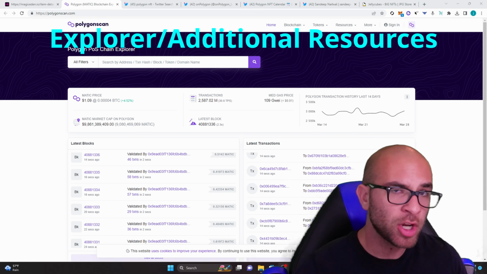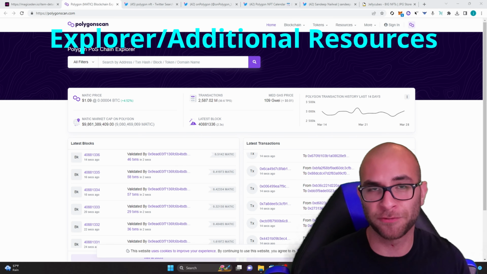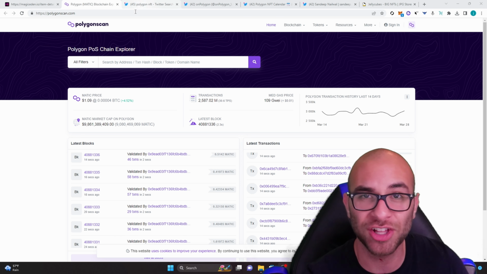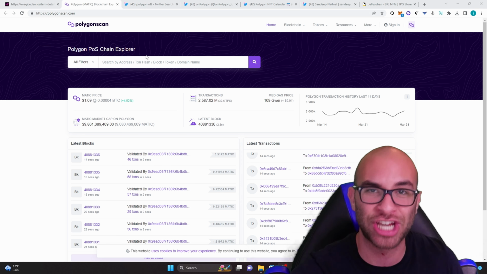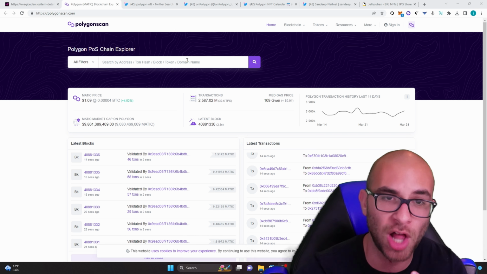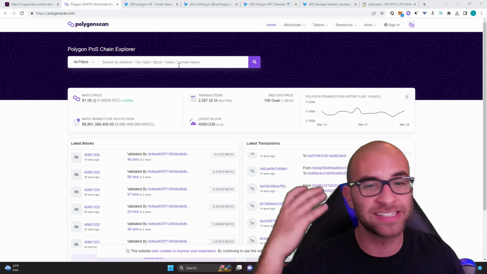For me personally, if it's a super fast and super desirable mint, I'm probably going to stick to around this 50,000 range. That pretty much sums up the bulk of the stuff, but there's a few additional resources that I feel like you guys should know about. One of those is Polygon Scan, and this is going to be your main chain explorer for the blockchain. This is going to be where you can search up different wallets, different transaction hashes, and basically track what's going on in the blockchain.